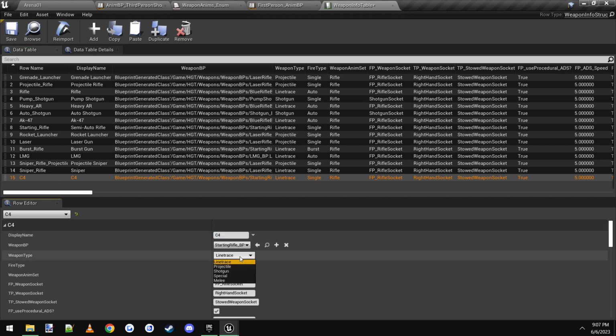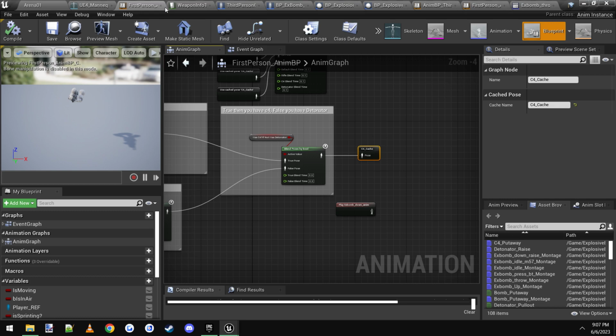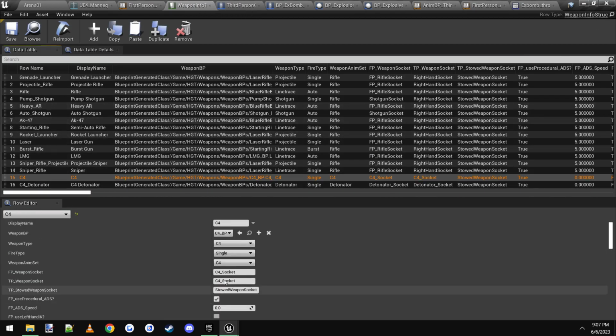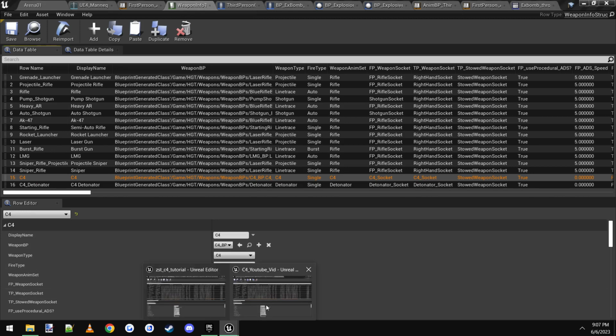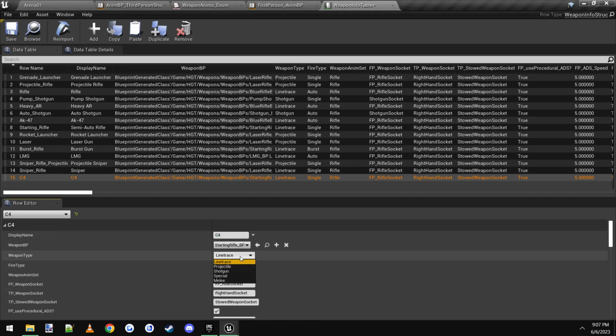The type is, we'll just do special, we'll do line trace. We'll do, let me double check what I did for this one. Weapon type, single C4. Okay, so I guess I made one for that too.